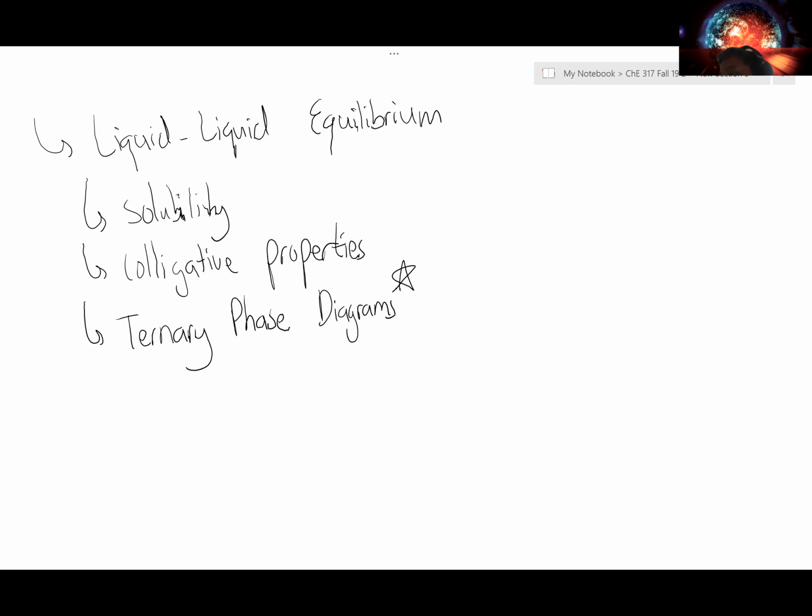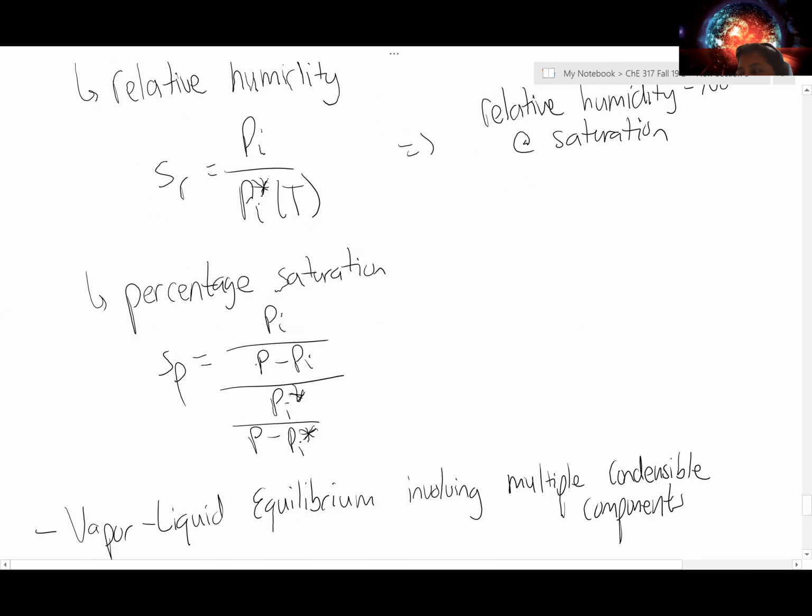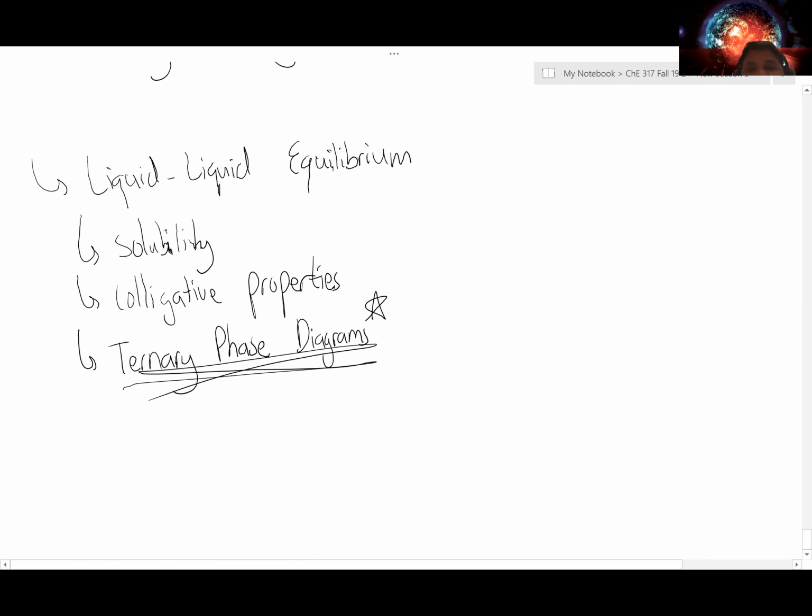So be sure you're comfortable with looking at mixtures that are in liquid-liquid equilibrium and being able to use tie lines to determine the composition of the liquid phases that form, to get an idea of solving material balances involving liquid-liquid extraction. So yeah, definitely make sure you've got the ternary stuff down. That's really the key stuff for chapter 6, as well as really the whole class.